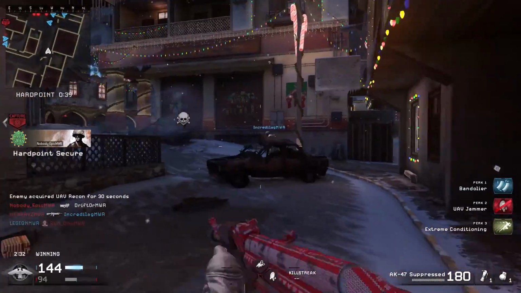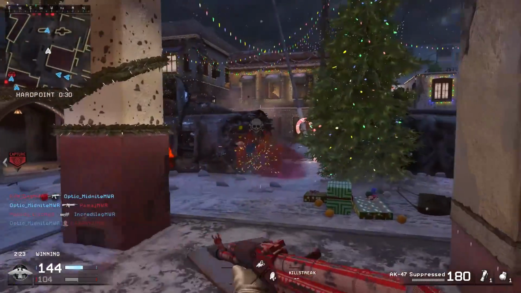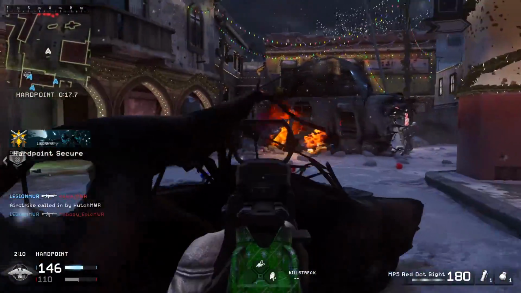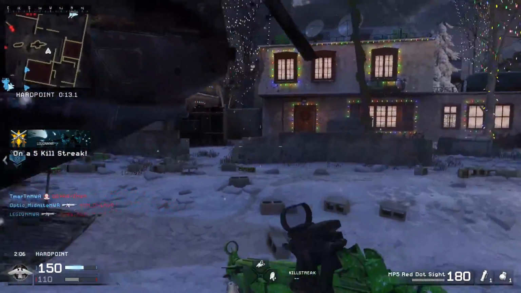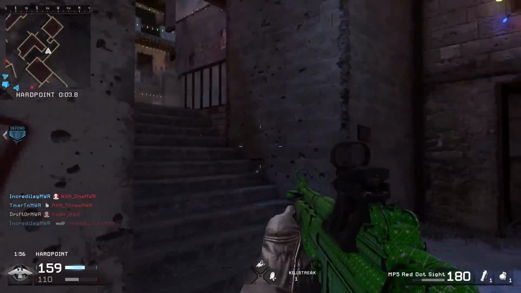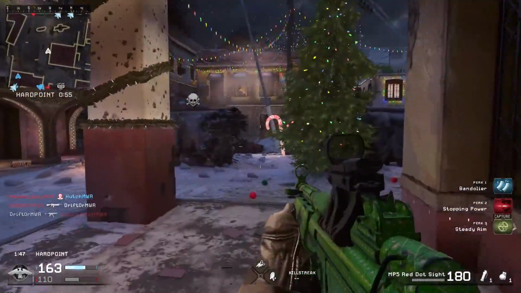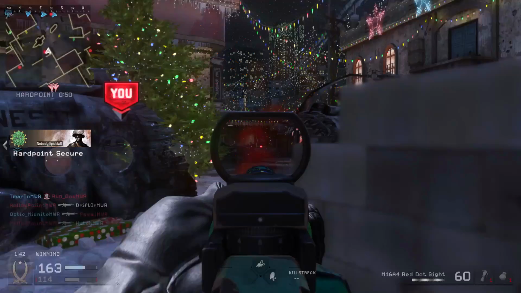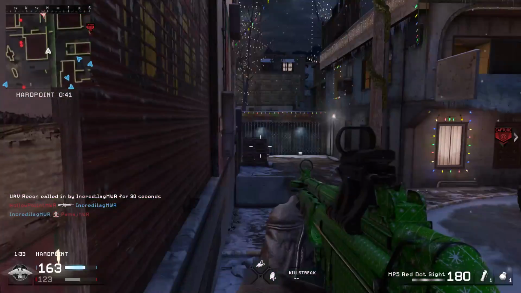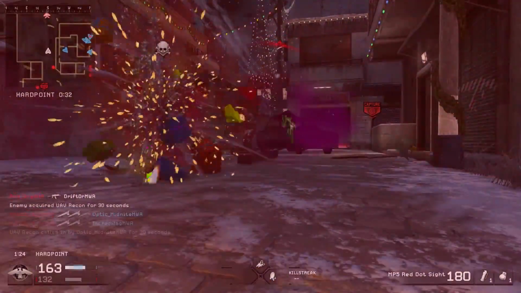Hostiles have captured the hardpoint. Enemy UAV is airborne. Our UAV is online. Hardpoint contested. Friendly airstrike on the way. Our UAV is online. Friendly airstrike on the way. Hardpoint identified. Hostiles have captured the hardpoint. Ho, ho, ho! Our UAV is online. Enemy UAV is airborne.